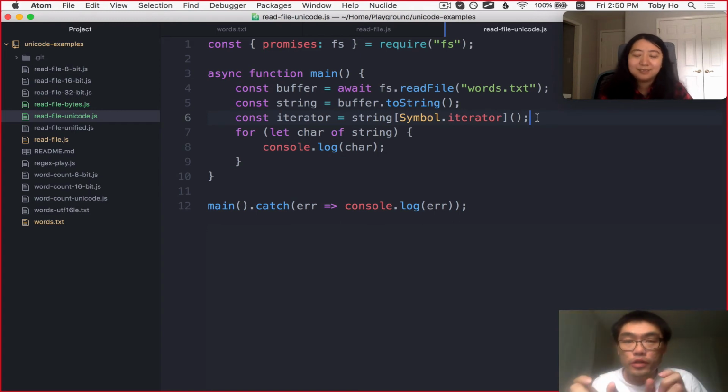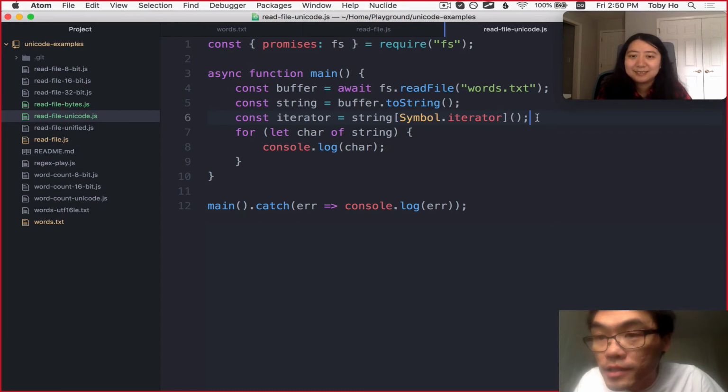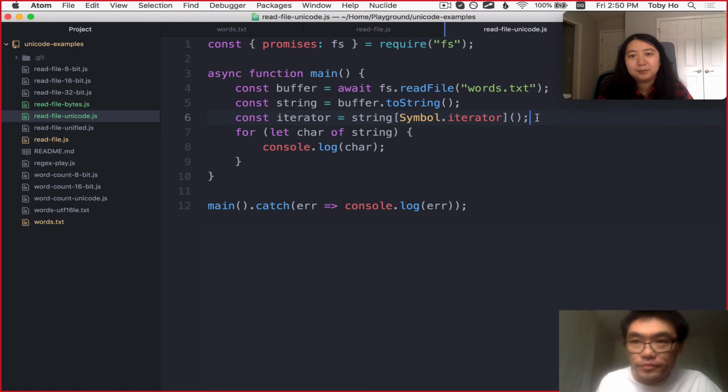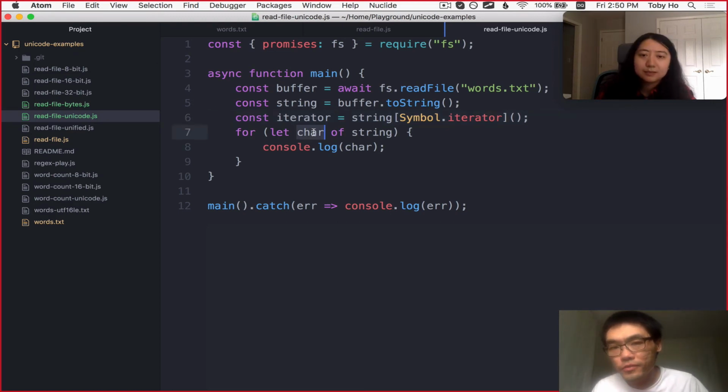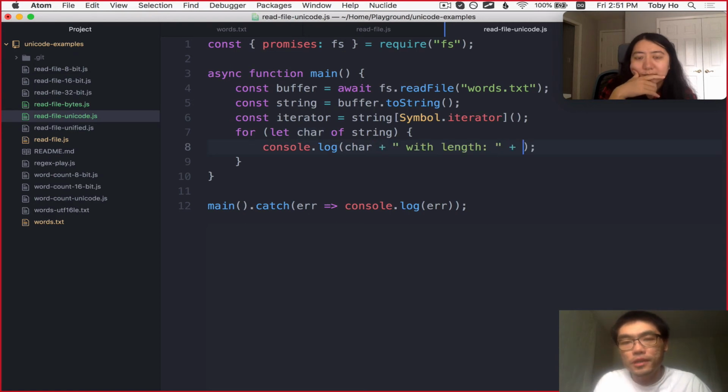It will know if this character requires more than 2 bytes to represent, based on the encoding of the character. And if it does require more bytes, for those multi-byte characters, it'll actually be more than one in length. I can show you that by doing char.length, because char is also a string.